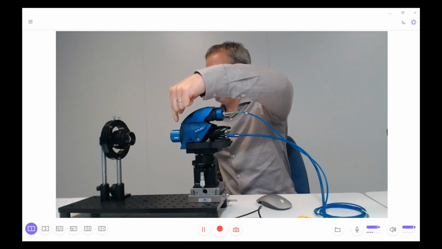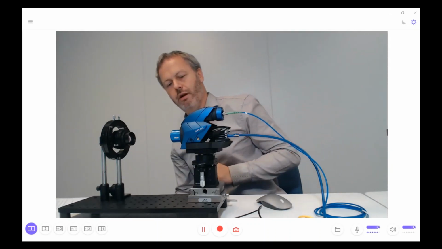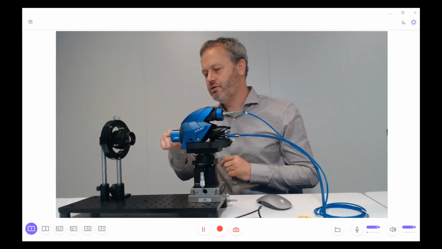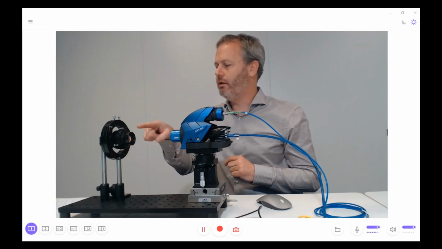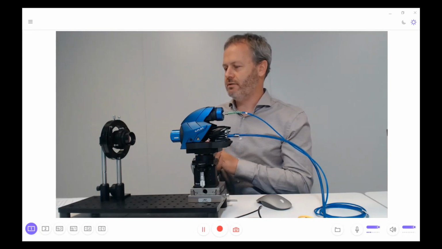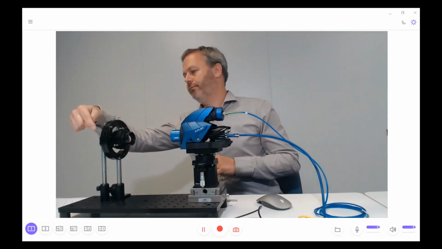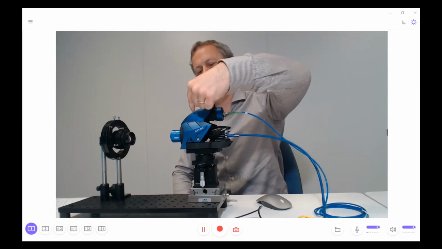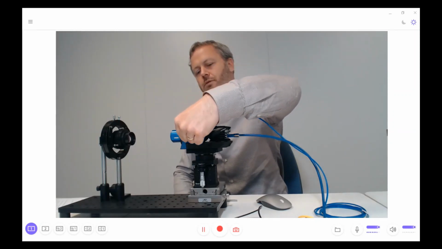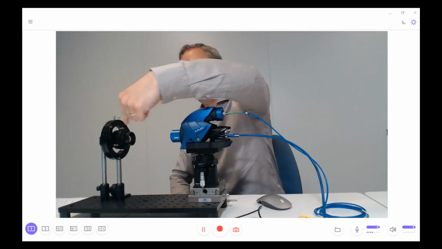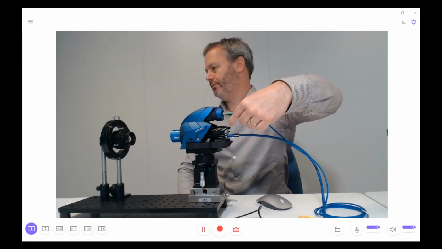For the second setup, I have to unscrew it to change to another module. This module has a focal length of 31 mm, and it creates a focusing spot just here at the focal plane of this lens. This lens is a Rodenstock objective, as I said, and the flat mirror is here. The beam starts from here, goes through a flat mirror, the lens, and the beam splitter, which is here. The beam is sent to the flat mirror and comes back to the wavefront sensor.